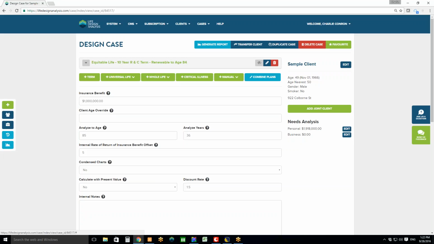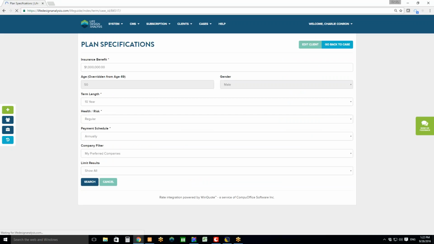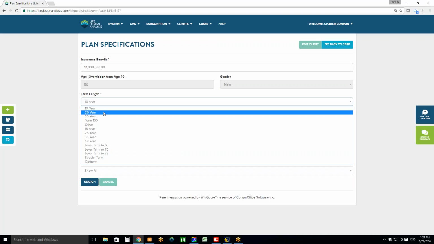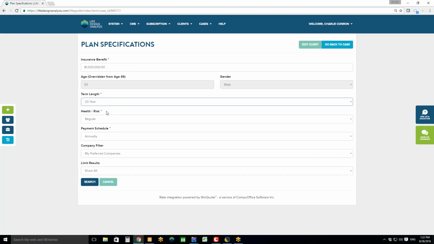But we don't just want to show our client the T10 option. Yes, that's the most affordable one short term. If they've come to us for a mortgage, maybe they have 20 or 25 years on it, we want to show them something a little bit more relevant for their needs. So I'm going to compare this T10 with another product. I'm going to hit plus term, and I'm going to repeat my search. The only thing I'm going to change this time is that I'm going to select a T20. And when thinking about this, your imagination is the limit.